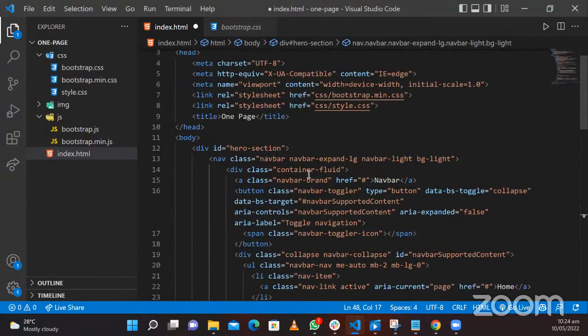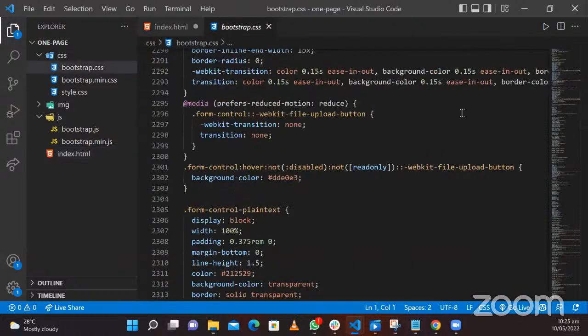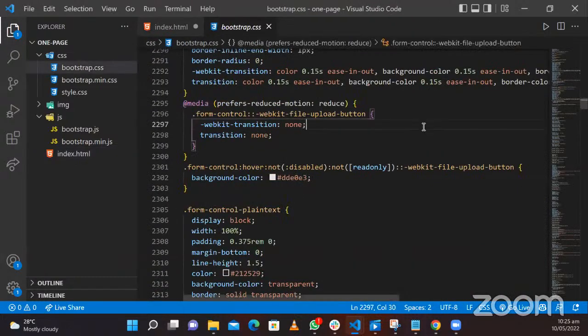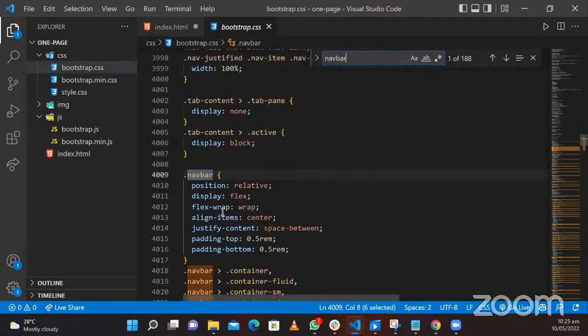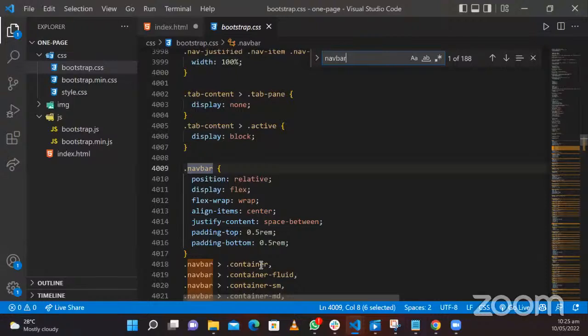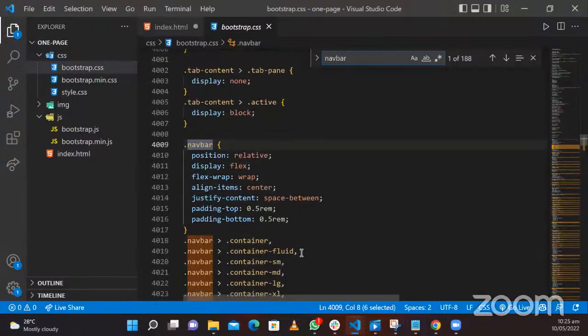There are a whole lot of things here. So this navbar, let me copy this with Control C, come to Bootstrap.css and do Control F. So you see, this is navbar: position relative, display flex, wrap. They already have this for you. Then they have container fluid.